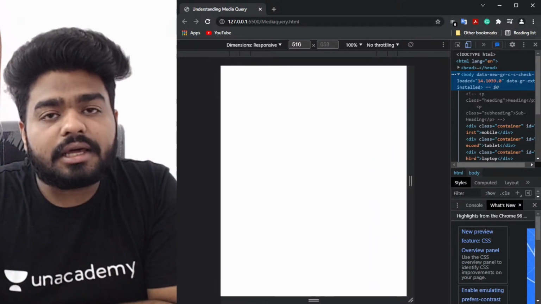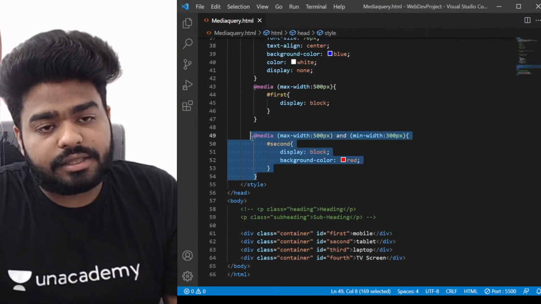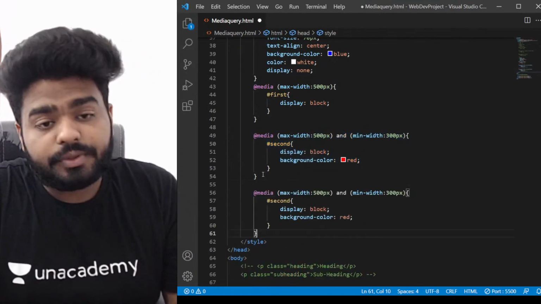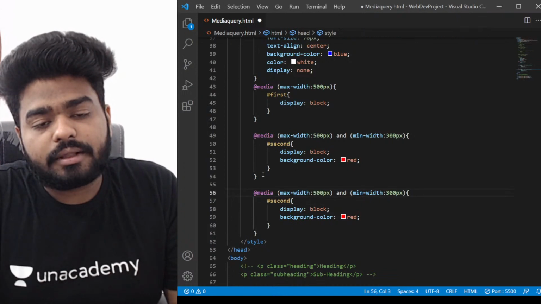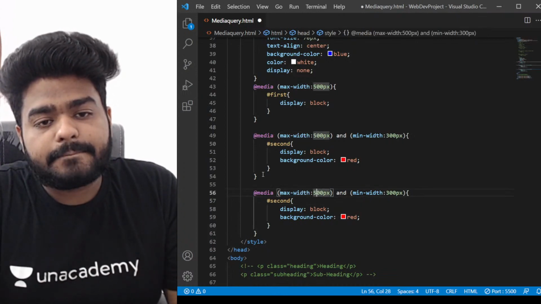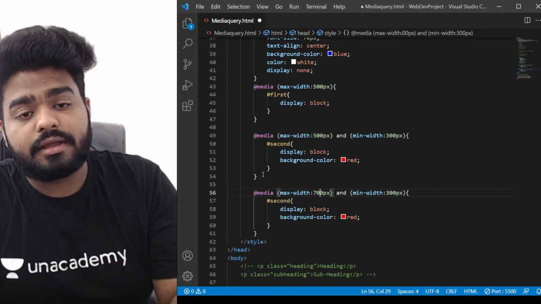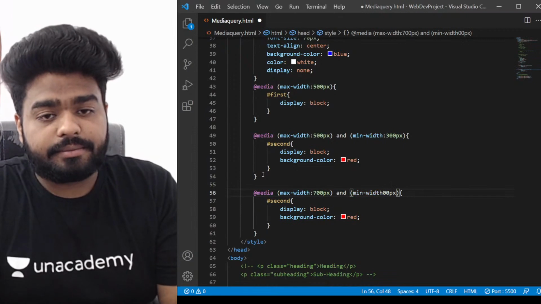Correct. Similarly, I can write a different code. I can write here for computer screen or laptop screen also. So I can write here maximum width, let's say I'm giving it here as 700, and minimum width, let's say I'm giving here it as 500.